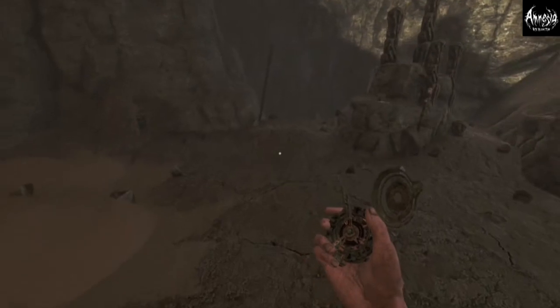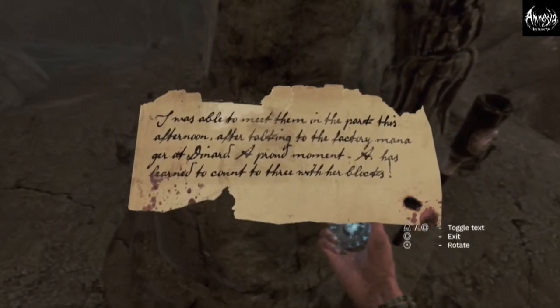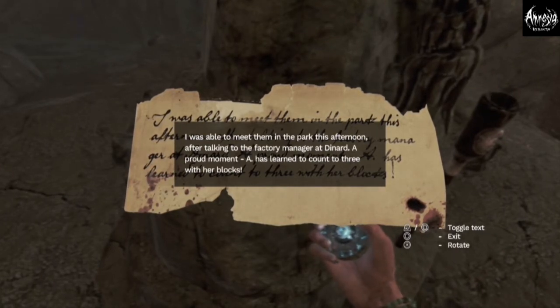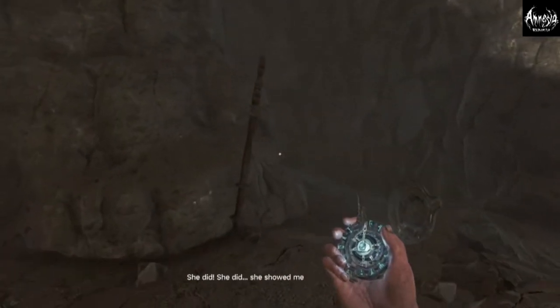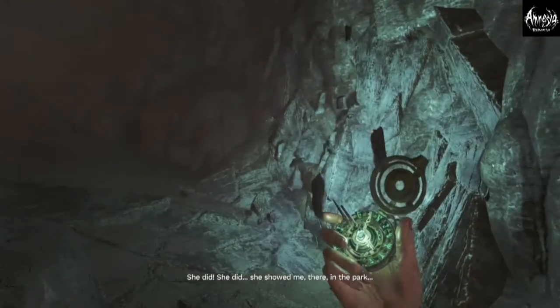It is. We will come back. Here's a message from Selim. I was able to meet them in the park this afternoon after talking to the factory manager at Dinar. A proud moment. Alice has learned to count to three with her blocks. She did. She did. She showed me. There, in the park.